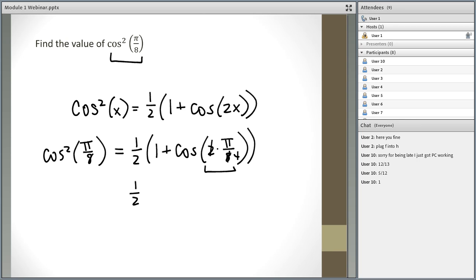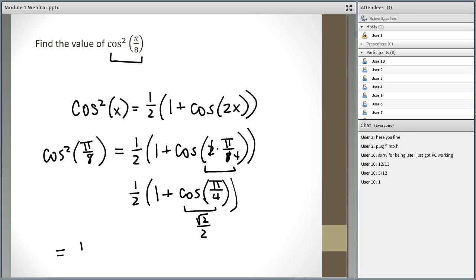So when I rewrite again, I have 1/2, 1 plus cosine pi over 4. And again, the benefit of this is I know the value for cosine of pi over 4. It's the square root of 2 over 2. I don't know the cosine of pi over 8. I would have to use what we just did in the last example and try to break it apart and rewrite it in another way as the sum or difference of two values. But I didn't have to in this case because it ended up, when I used the identity, becoming the cosine of pi over 4, which I do know the value for.